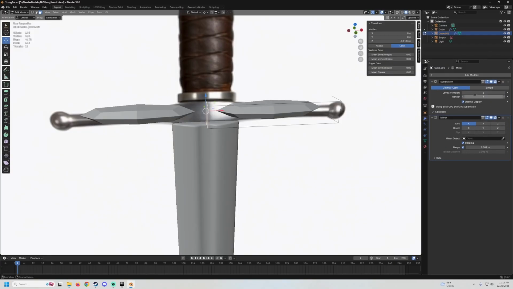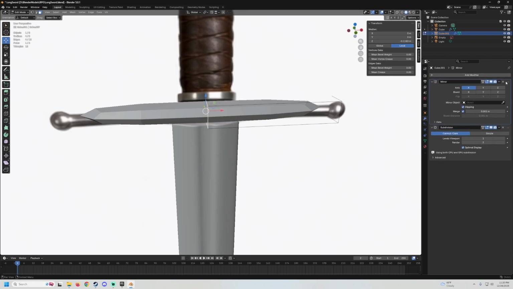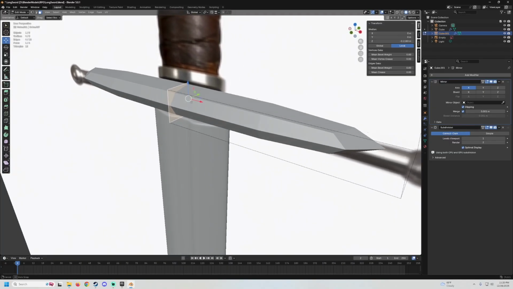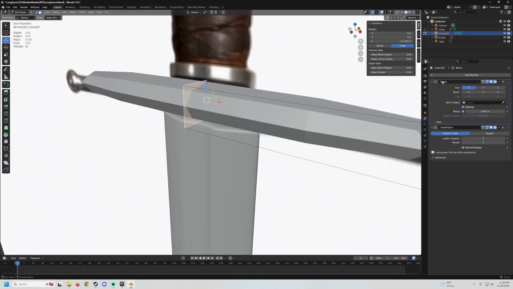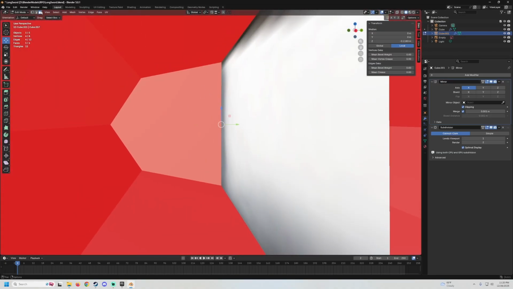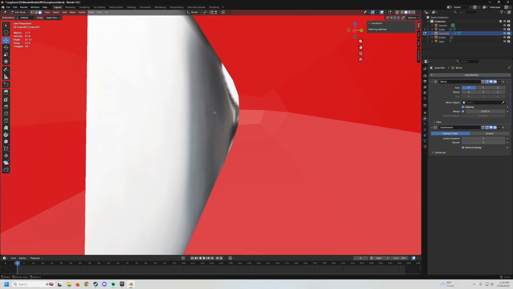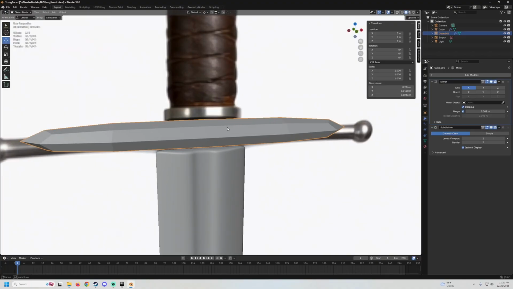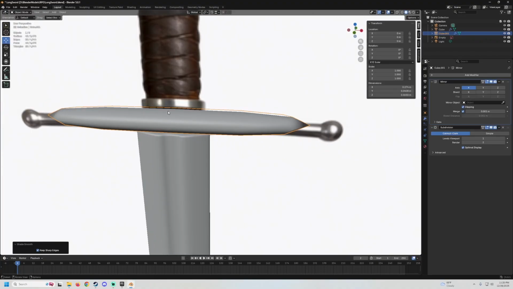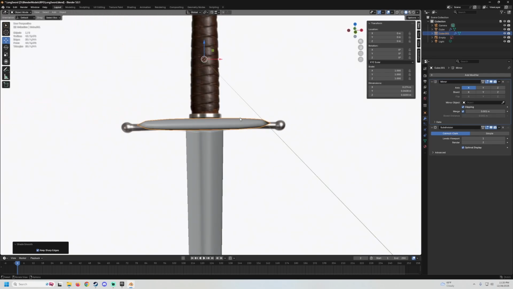So the order of your generators or your modifiers here, they matter. They can affect how things work. So we're going to put that mirror above the subdivision, and these two will connect. Something to be aware of when you're using the mirror modifier and connecting pieces like this is you're still going to have these middle faces. Typically you'll want to delete these inside faces, because you don't need those. You'll get some weird artifacts when texturing, and in general, if you leave those inside faces in there.